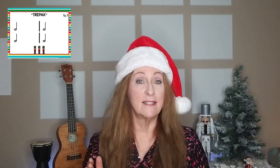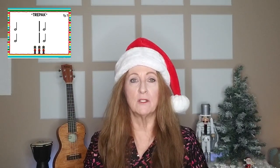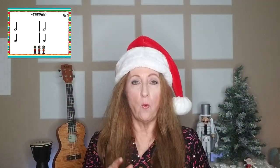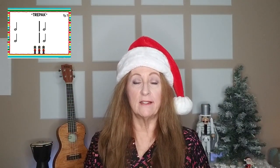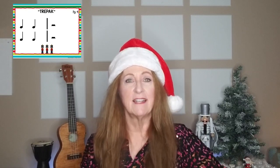Then we get to some half notes. So for the half notes, I'm gonna have them swirl, swirl, swirl. Those will be one swirl for each half note. And then when we have the rest with the quarter notes, we'll go down, down, and overhead. So down, down, overhead is the rest. It's a half rest, half note rest.